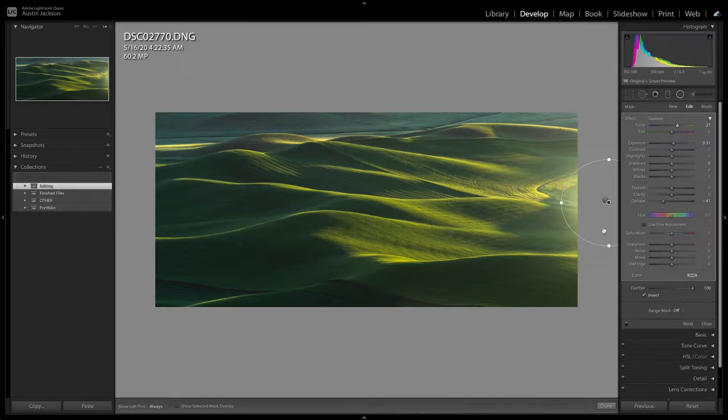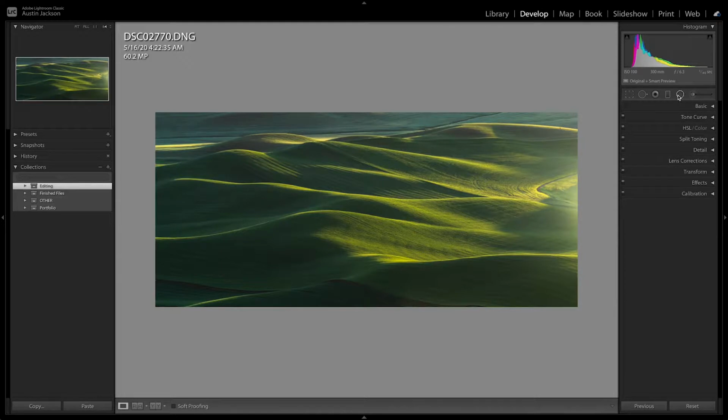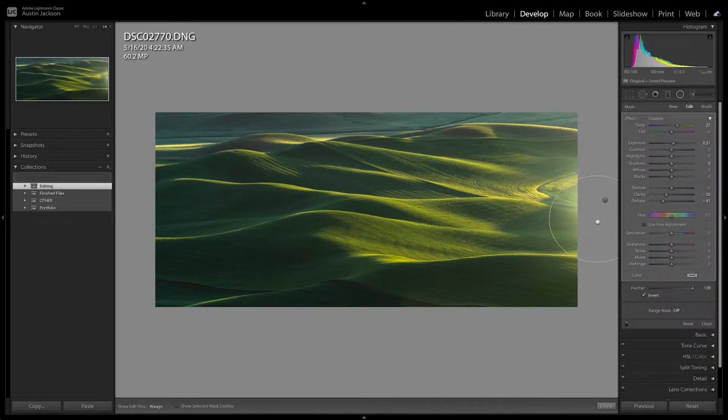And let's reduce the clarity. And you can just play with the settings and see what you think looks good. But I think that is looking pretty decent in terms of creating a little bit of light. The other thing that you could potentially do is increase the size of this circle and kind of treat it more like a little ray of light here. And if we did this, we would want to make this a little less aggressive.